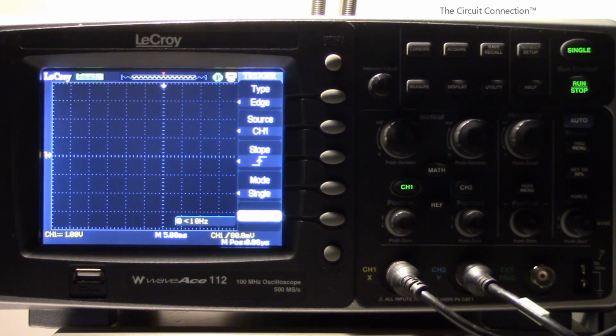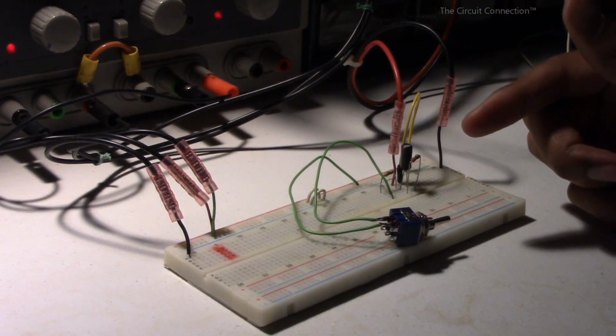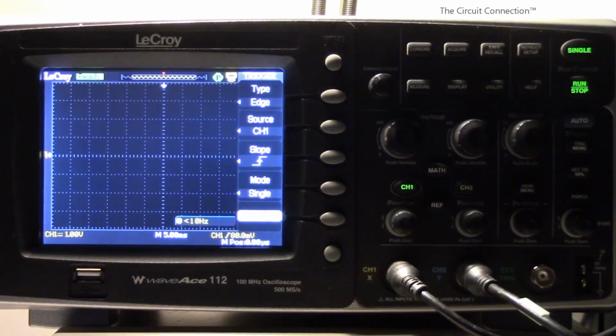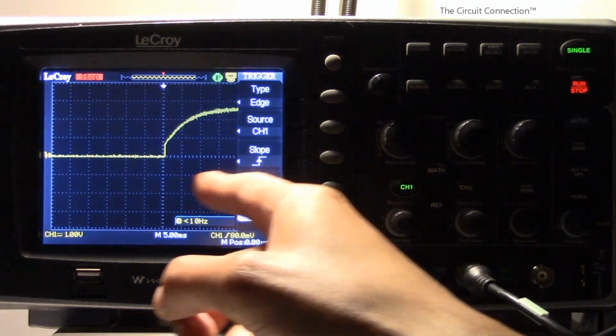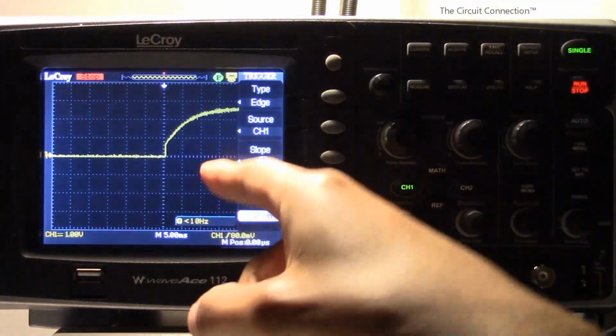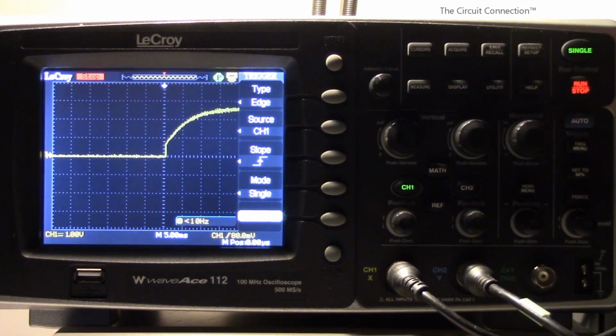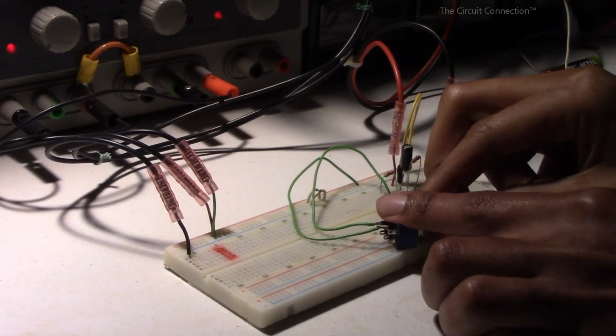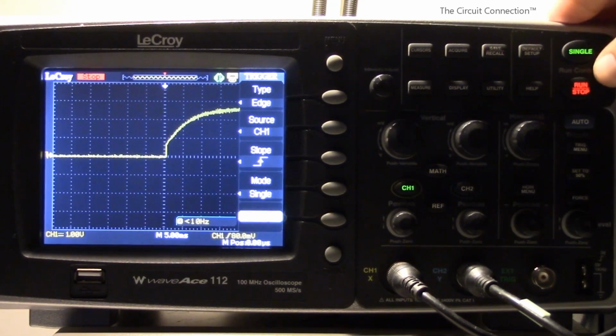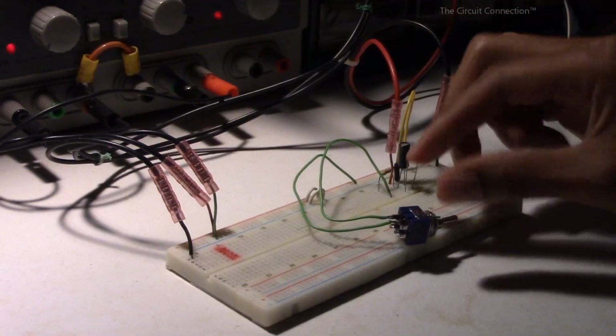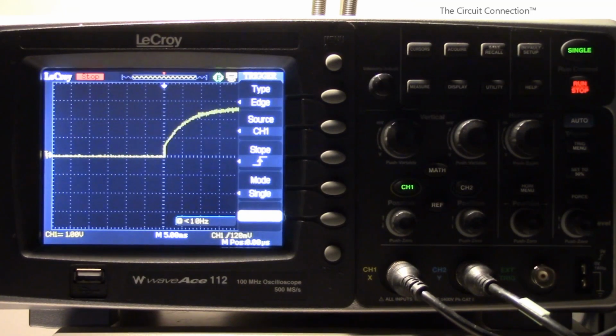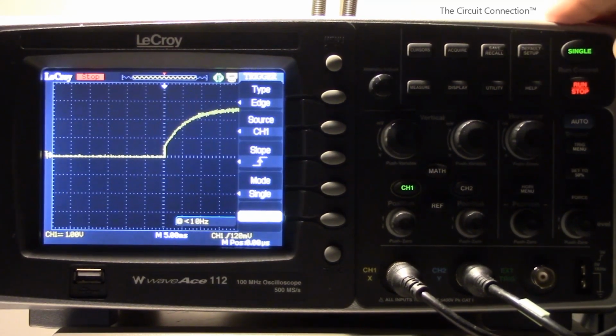All right, so with that being the case, it's on single. That's the run mode. I'm going to flip this switch and let's see if it captures it. And it did. It captured it. That looks a little unexpected there, that heavy step. So I'm going to flip the switch back down. I want to get another capture of that. I'm going to need 80 millivolts and up. Let's try it again. It triggered it. Okay, so that's what I have here for this circuit.